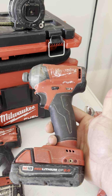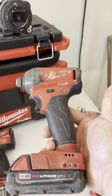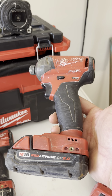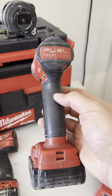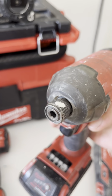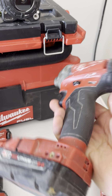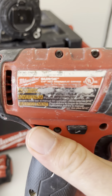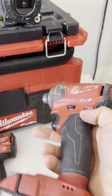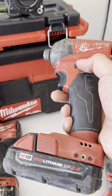And I have my impact right here. This little impact drill, or impact driver, let me correct myself here, is an oldie but goodie. It's a 6-year-old Fuel brushless. This thing is amazing. This may actually have been a Surge, I'm not sure. You guys can probably correct me. I can look at the part number. Yep, it is a Surge. I bought this way back in the day and it's lasted me so long. And this is the old battery that I have with it that has just kept going.